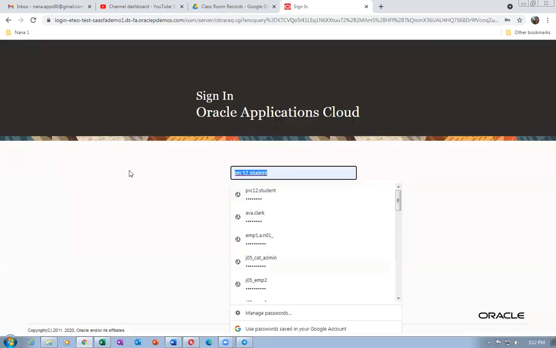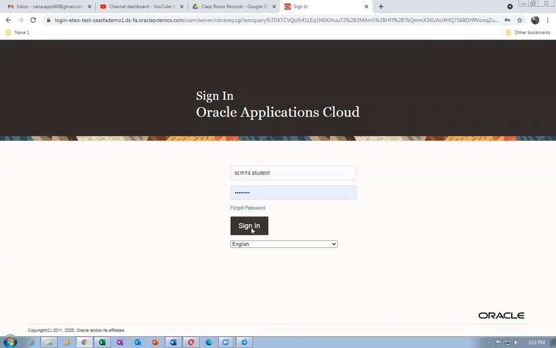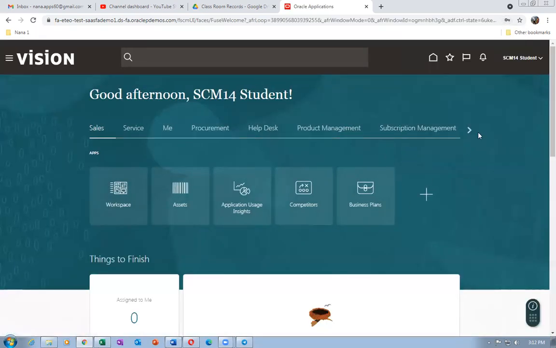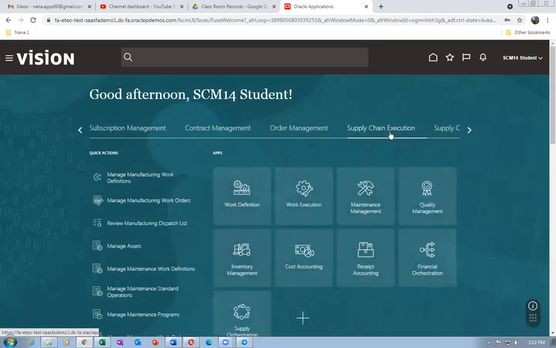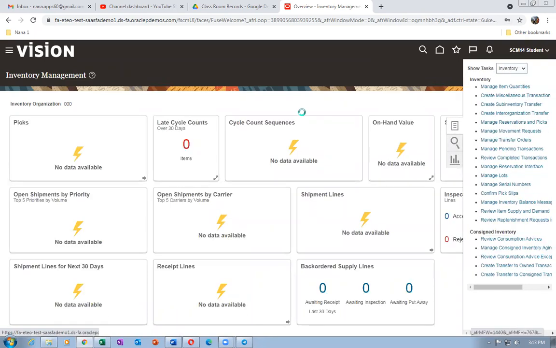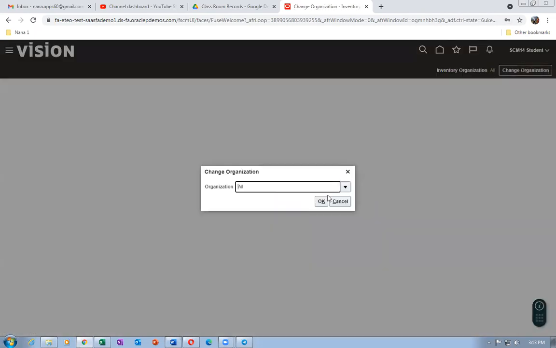So when you're working on a mission, you must understand how to work also. That is another challenge. So SCMs will all be ours actually. SCM 14, I am now logging in. Let me log in SCM 14. So this you can do, there you cannot do it. I will now go to supply chain execution and go to inventory management. You can log in via SCM of any number and that will give you the stock, what the item count is, and then change the org to 001. That's possible.